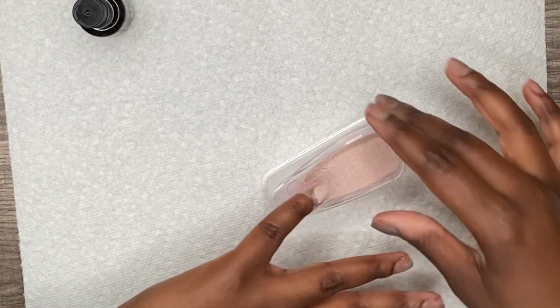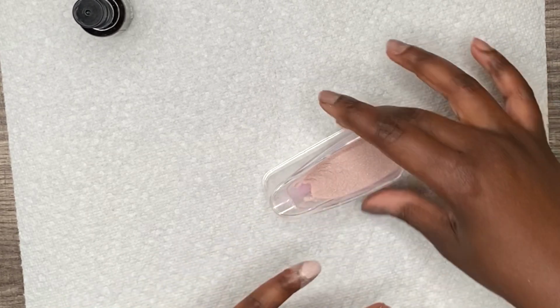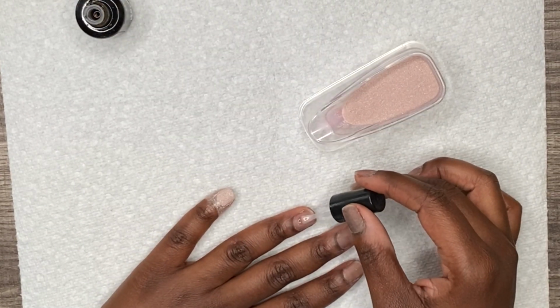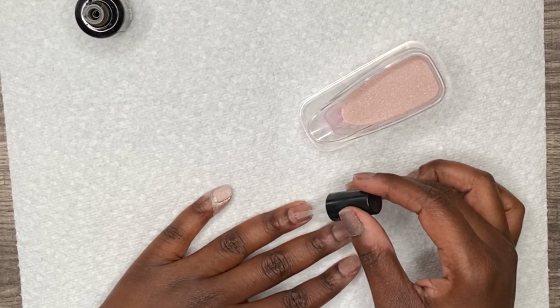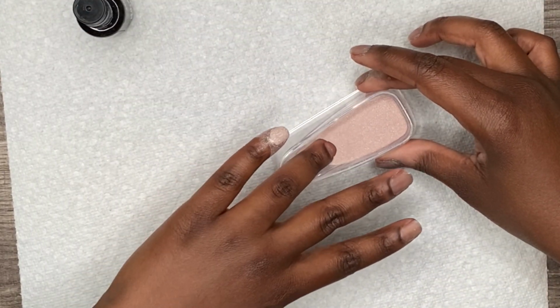So I'm just going to apply that to my nail bed, and I'm leaving a little bit of space by my cuticle. I don't know if you guys can see that, where I didn't go all the way to my cuticle, but I'm going maybe a millimeter away from my cuticle and then applying it to the other half of my nail, just so I can build up the structure of my nail when it comes time to put the other coats on.